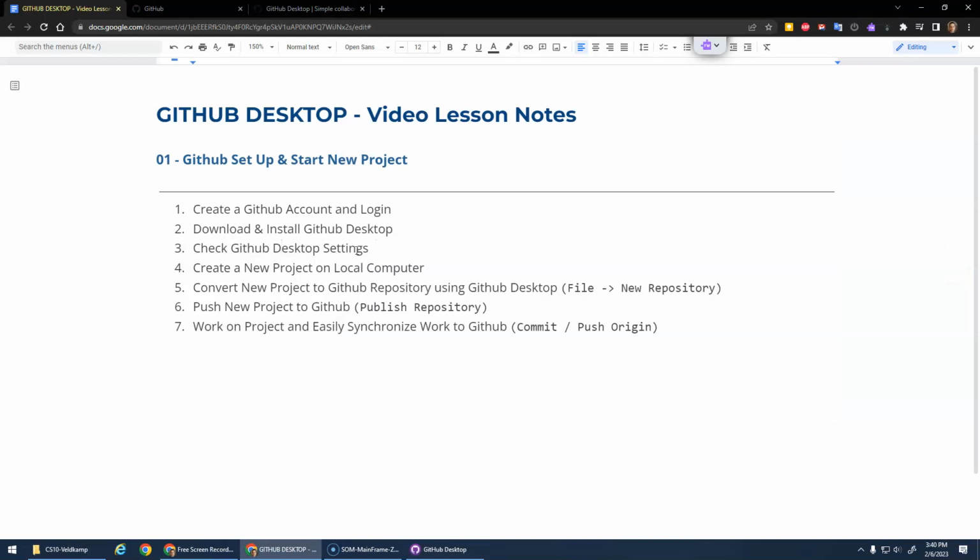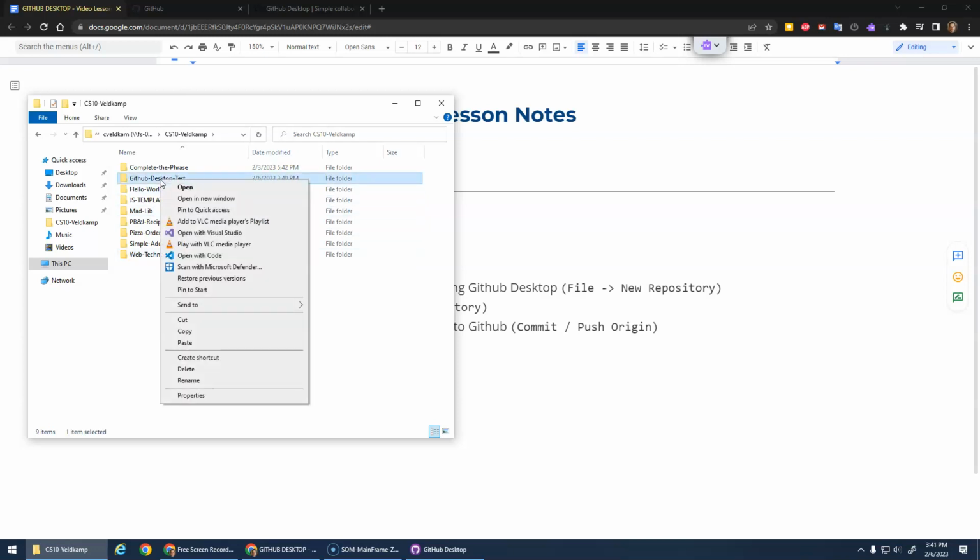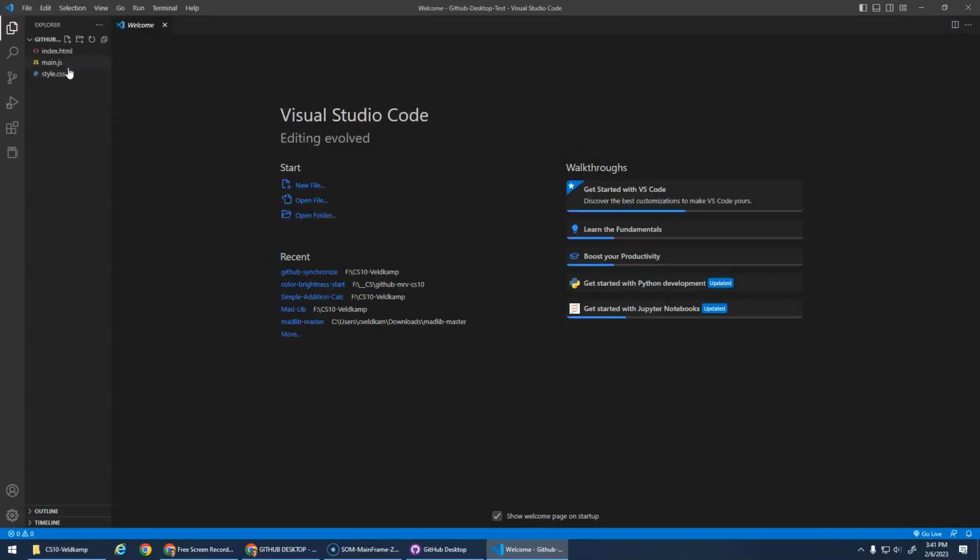Okay, once we've got that set up, we're going to create a new project on our local computer. So I'm going to go to my F drive, my CS10 Velcam folder, and I'm going to use my template to create a new project. I'm just going to rename it to GitHub Desktop Test, something like that. Okay, and then I'll open this with code and just do some minor changes here.